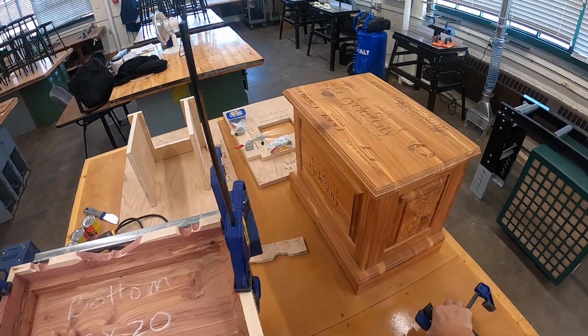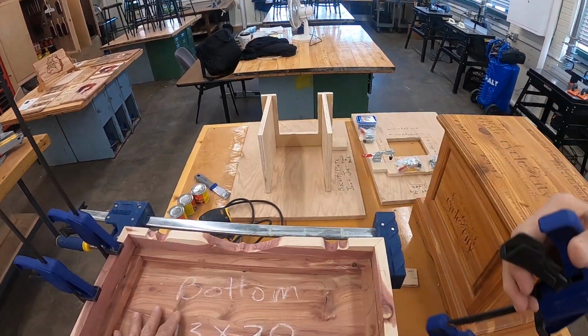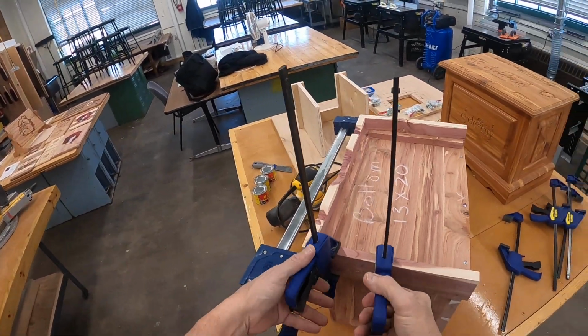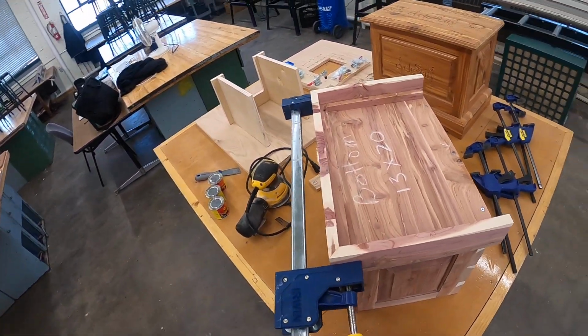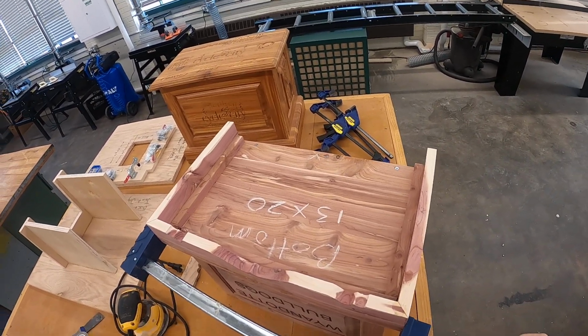We used our quick clamps for the side feet, and our goal was to get our miters, which is a new joint for us project-wise. We haven't had a miter before. Then I put this one to help me tighten the miter. Let's see what we get here.